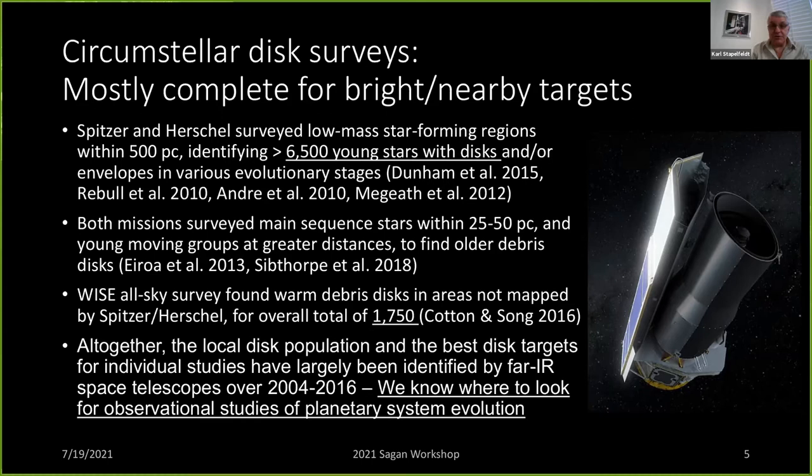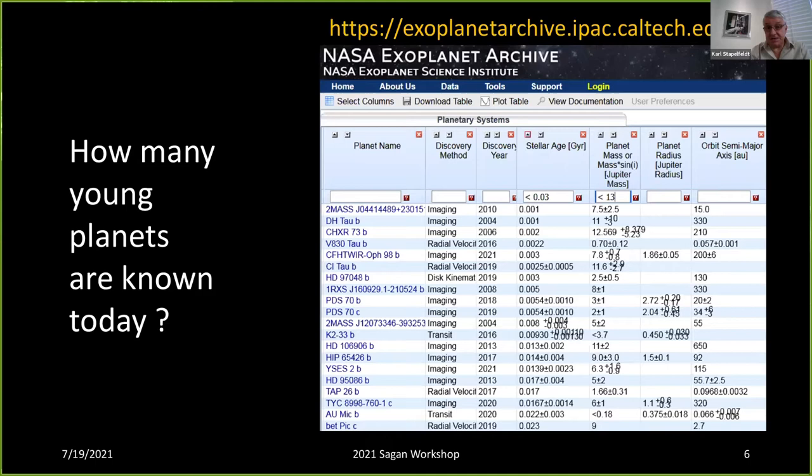Now the other side of our workshop is how many young planets are known today. If you haven't been to visit it yet, I highly encourage you to visit the NASA Exoplanet Archive at the URL listed at the top of the screen. The archive keeps track of all the confirmed exoplanets in the published literature, whether they're discovered by one technique or another. When you go to the new planetary systems table and select the default parameters, you can create a list of all the 4,400 planets that are known now and start to down select on it to identify the young planets yourself. The default columns that you get don't necessarily show the young planets.